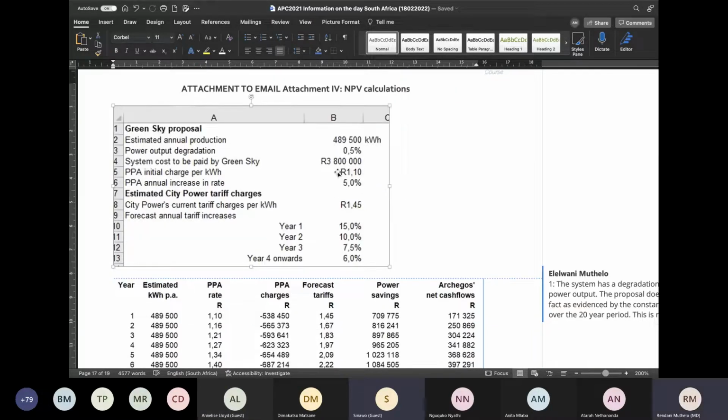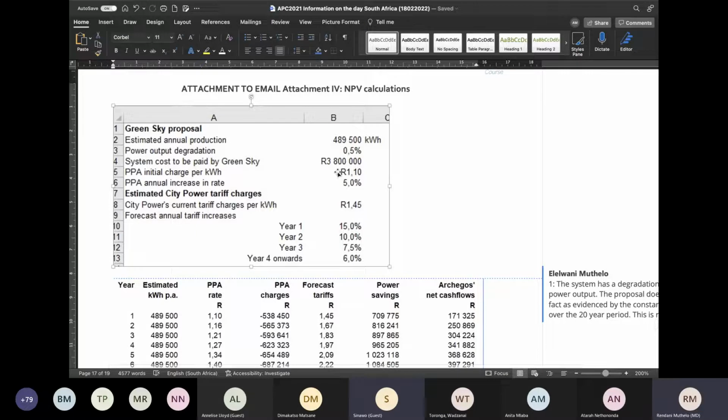Hi, Rendani. I have a question. Someone raised a point: is there a need for us to do a recalculation? For instance, I've been given the increases per year, and to assess whether the inputs are reasonable I have to do a recalculation and check if year 1 increased by 15%, year 2 by 10%. Doesn't that contradict what was said in the information on the day, or am I missing something?